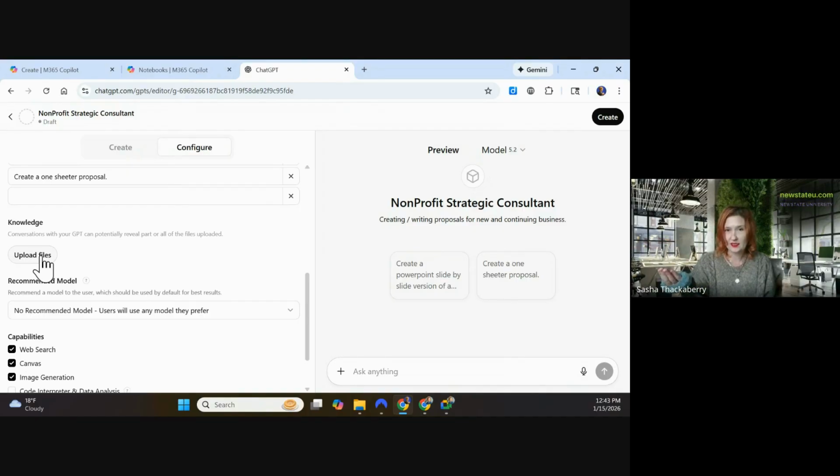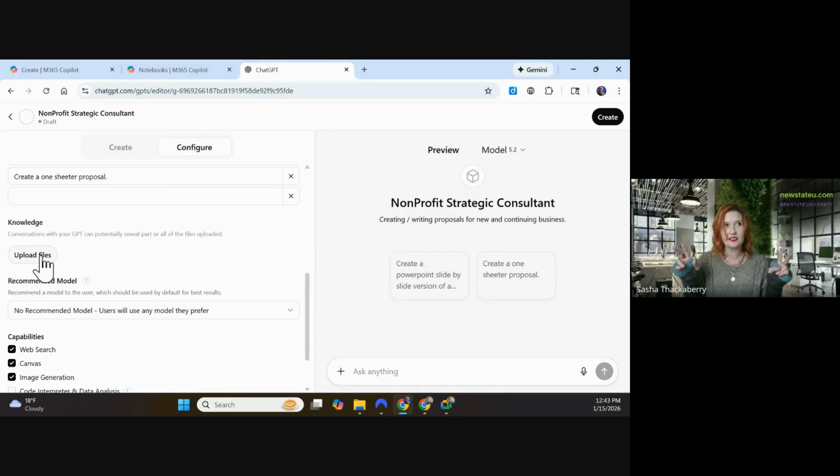So in this case, some examples of the type of files you might want to upload would be like a client brief, information that you have from the client on what they're trying to actually accomplish, background on specific proposals that they have funded in the past, similar projects from across the field that you want them to be involved in. Any of those types of things would be appropriate to put in as upload files.